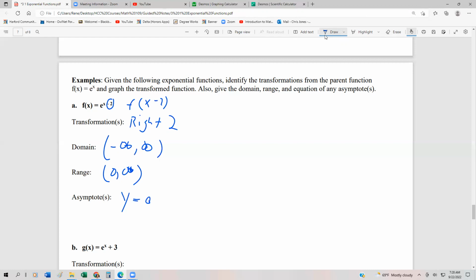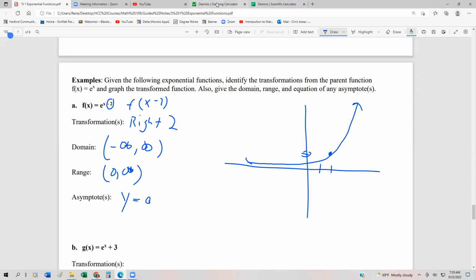Now, if I want to graph this, remember we had our one stationary point, 0, 1, excuse me. And so we're just going to move that point 2 units to the right. This is like our stationary point, and this is the point where this function starts getting really big really quickly. It's still asymptotic to the x-axis. And if I was to guess what this function would look like, just trying to get a visual of it, that's about what I would guess.